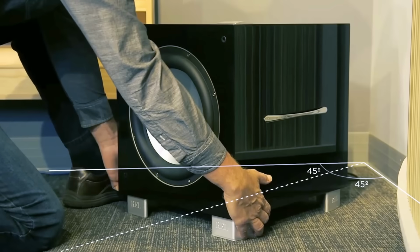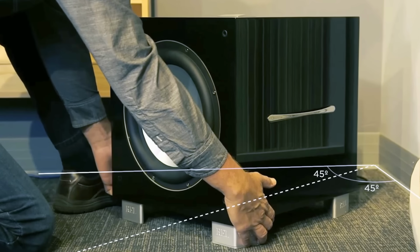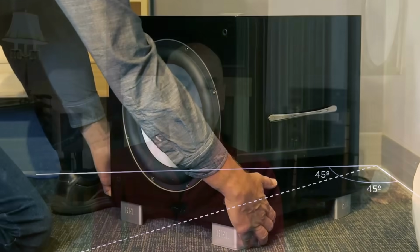REL's general advice is to place the subwoofer in the corner. That's where you get the maximum boundary reinforcement. The subwoofer should play louder as well as a little bit lower. Normally you get a long throw diagonally across the room from that location, and that's the reason why. I think it works fine as far as home cinemas are concerned. That's where you get the maximum bang for your buck. But for two-channel listening, I'm not totally convinced. It can sound a little bit boomy. Normally somewhere along the sidewall works pretty well. The exact location, well, that's room and system dependent. But if you get it right, you can get much better integration with the main speakers.